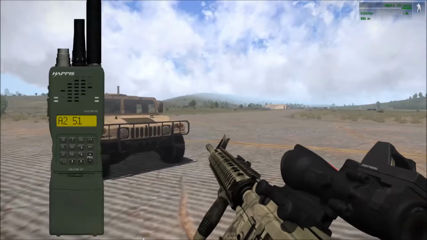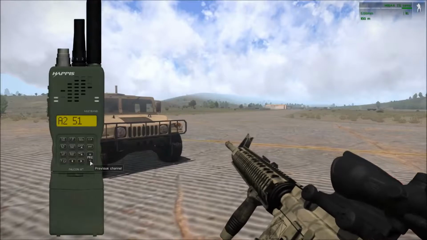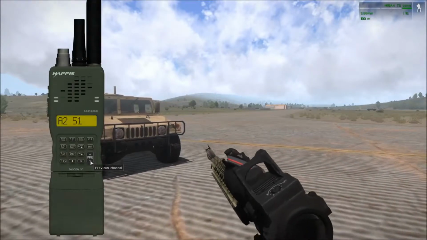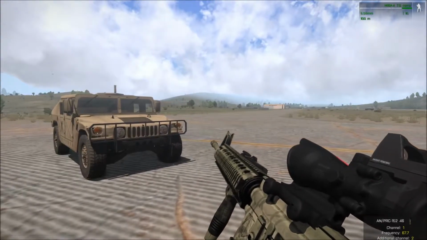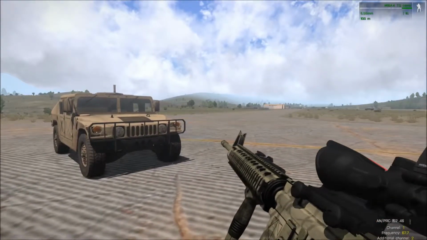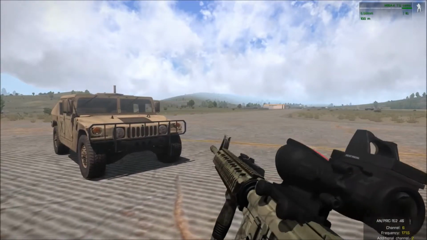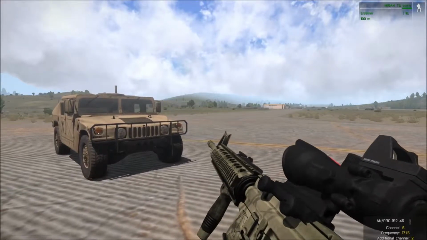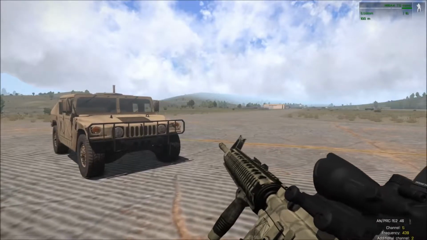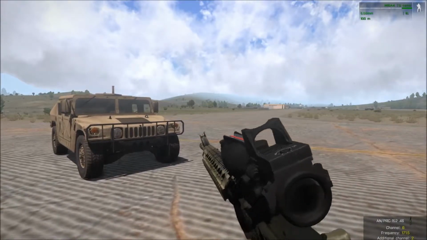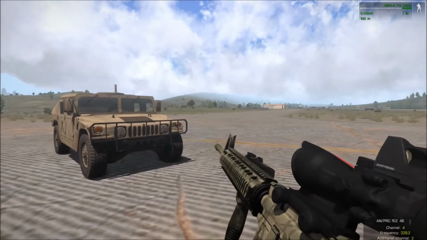So now that we have our additional channel tuned as we want, we're going to go back and change our active channel to the one that we want to modify. Note that if we close out of this and use the 1, 2, 3 on our numpad, you'll notice I'm flipping through the channels, but the additional channel stays static. So what this means is that you can change between 1, 3, 4, 5, and 6, but you'll always be monitoring channel 2, which, keep in mind, is our squad channel.